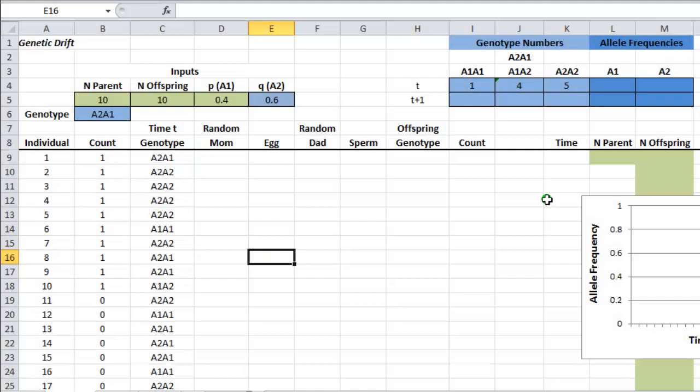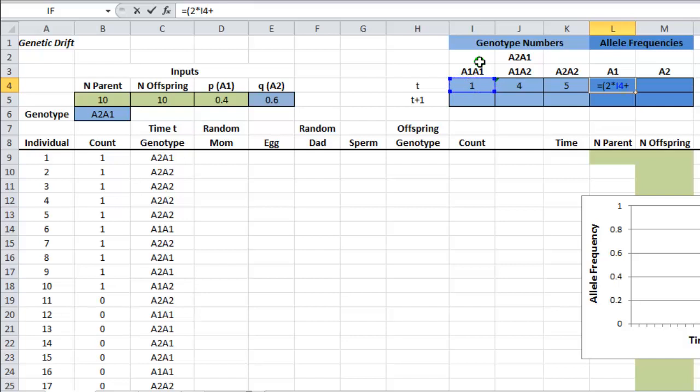Okay, what's next? Well, the next thing is to calculate the allele frequencies. And at this point, this should be no trouble for you. The frequency of the A1 allele is going to be equal to 2 times the number of A1 homozygotes, because each of those individuals carries 2 copies of the A1 allele.